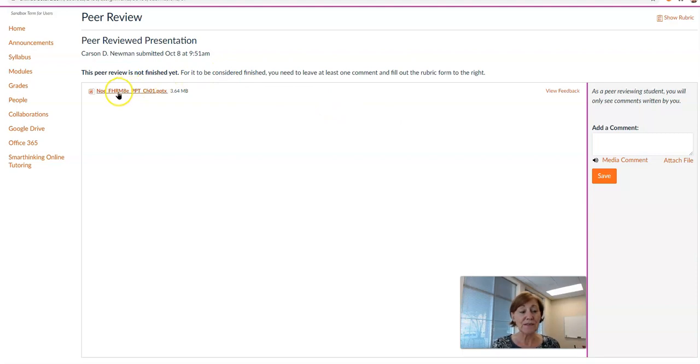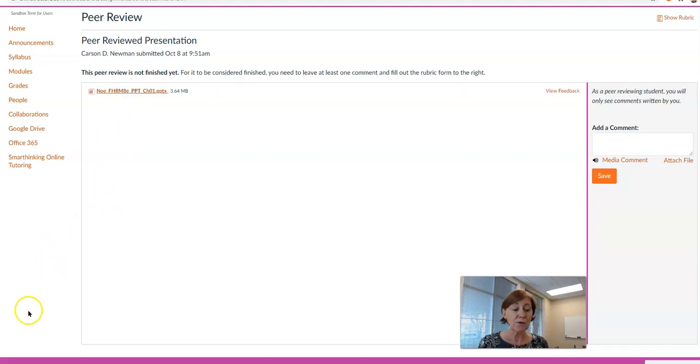What you're going to do is select the PowerPoint presentation and download it, and go ahead and find your download. Now, if you're in Google Chrome, usually it pops up in the lower left-hand corner. If you're using another browser, you might have to go find that. It's nice if your instructor gives you an extra copy of that rubric in paper form, maybe that you were able to download and print off, and then you could make your comments and give your score as the presentation's going on. And I suggest that you do that. You take notes whether you get a downloadable rubric or not.